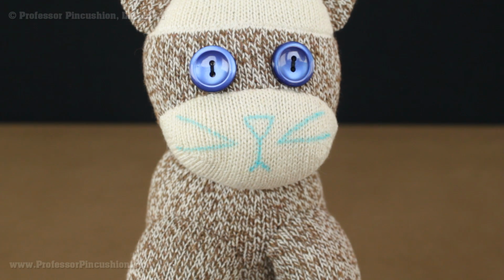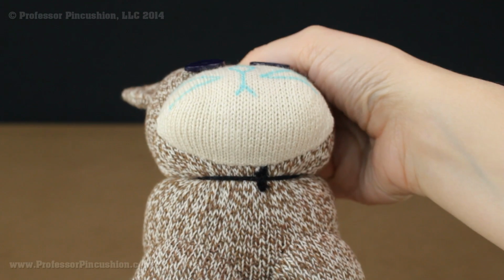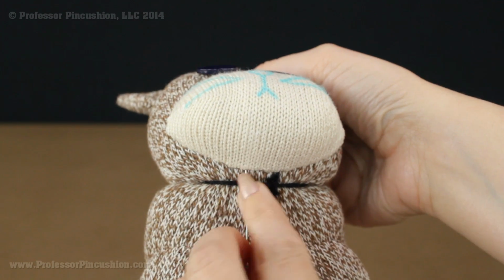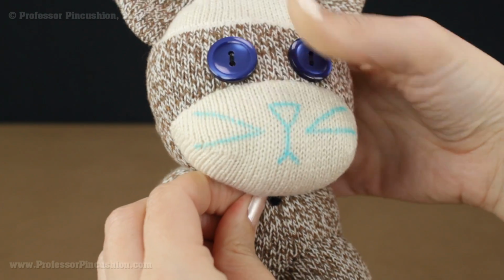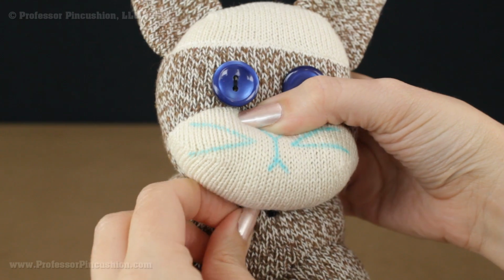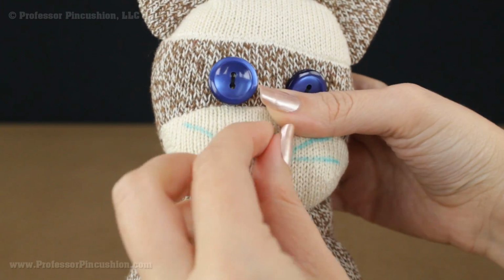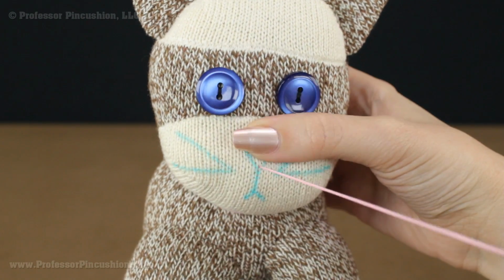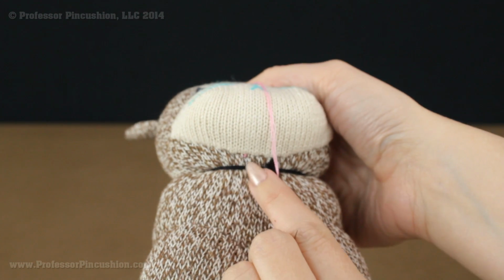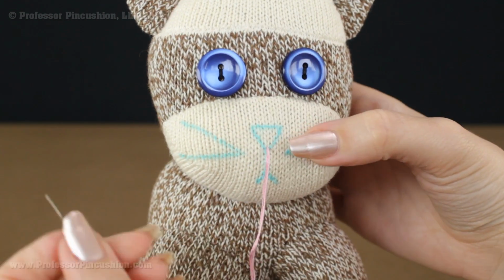So what I like to do in order to make it less noticeable, so take my cat, go to the bottom, and I'm going to come up underneath. So even if you see the knot, it's going to be hidden underneath his head. So I'm going to bring my needle to the bottom of his nose, and we're basically going to be doing a satin stitch, which is going to be filling in this area. So there's my knot right there. You can barely see it. So it looks pretty good.